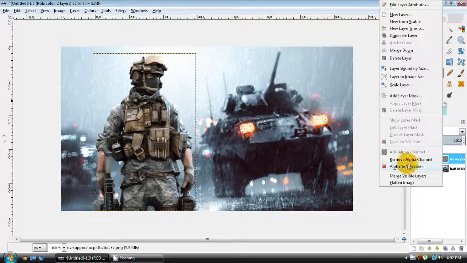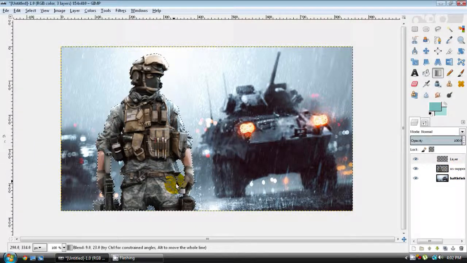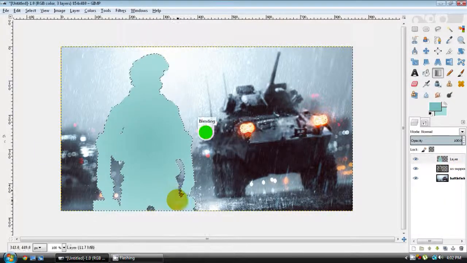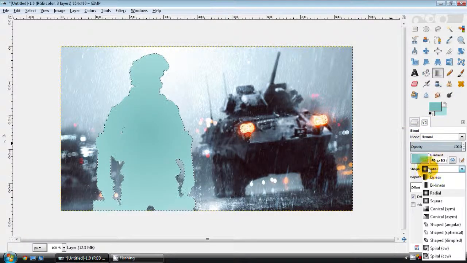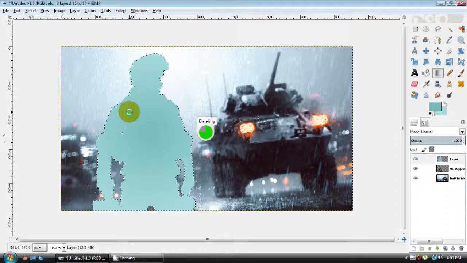I'm going to right click, Alpha to select this guy here, make a new layer above him, and we're going to kind of just drag down. We're going to want to get the light gray to just show up on the outside. And it's actually looking good. I think there might be a setting for that. Let's go ahead and check. Let's check the shaped spherical. And I think no matter how long we draw the line on this one, it's going to do the same gradient. So let's just try this one out. It is doing this effect, which actually turned out pretty good.